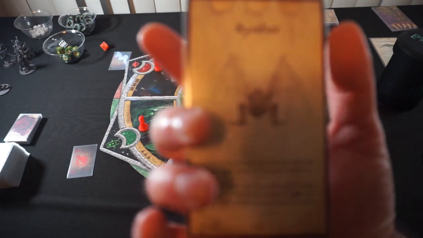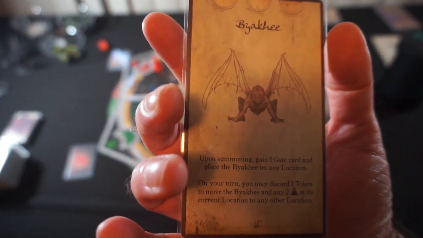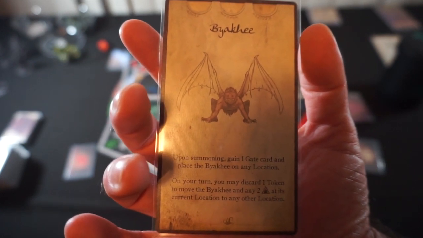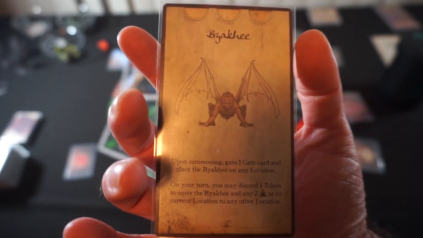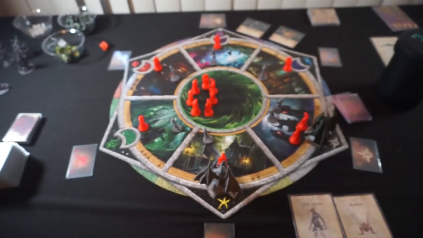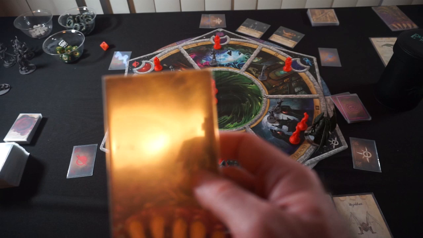That monster sounds terrible. Second up, Buyout key. Upon summoning, gain a gate card and place the buyout key on any location. On your turn, you may discard a token to move the buyout key and any 2 cultists at its current location to any other location. That could be useful aside from the gaining a gate card.